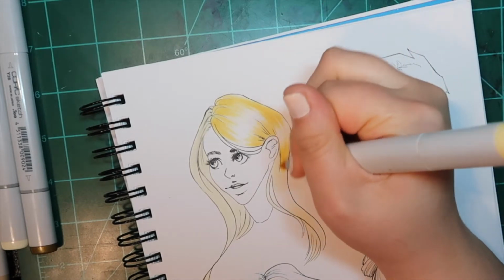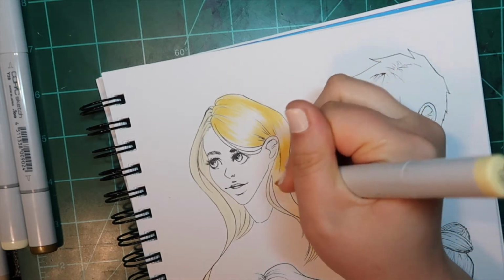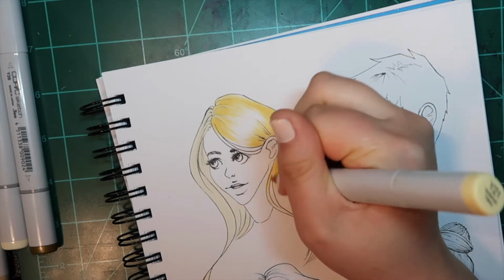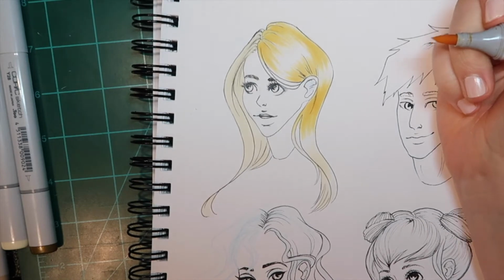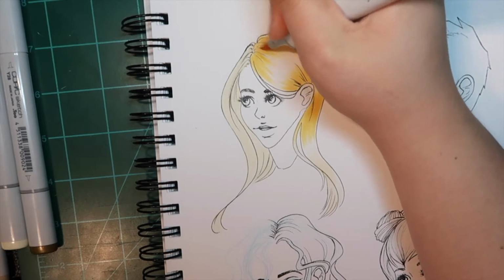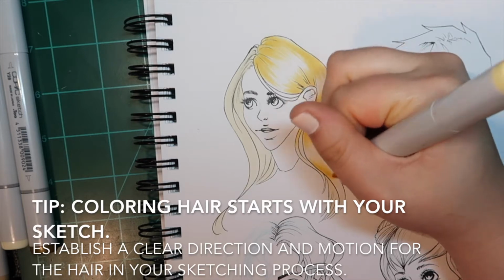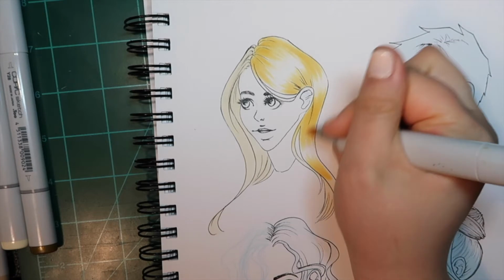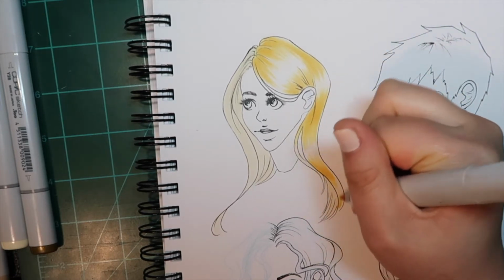And one of the things about hair is that unlike other parts of the face or of the figure, you don't really have to worry about it being perfectly blended. In fact, a little bit of texture can actually serve you well just as long as it's flowing in the right direction. So I'm not working horizontally to create these lines. I am following the lines that I already established in my line art, which give the hair the illusion of having body and having shape. So you can see I'm kind of working down from the part here and then following the direction of my lines as they shift and as they change.